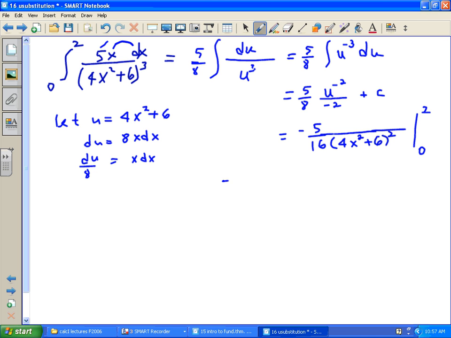And one thing you can do is, if there's a constant like negative 5 over 16, you can take it outside of the whole deal. So that leaves you with 1 over that quantity. Plug in a 2. So let's see, 2 squared is 4, 4 times 4 is 16, plus 6. Looks like I'm getting 22 to the second power, minus, plug in a 0, and that'll be just 6 squared or 36.